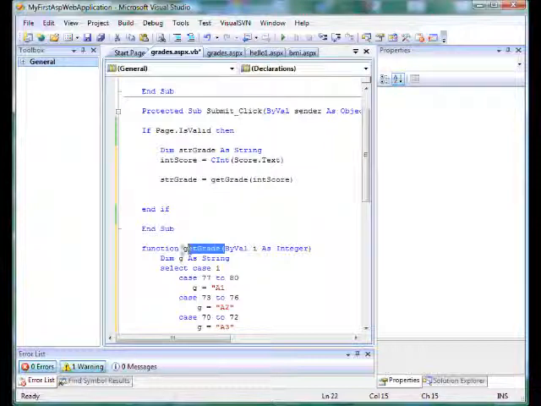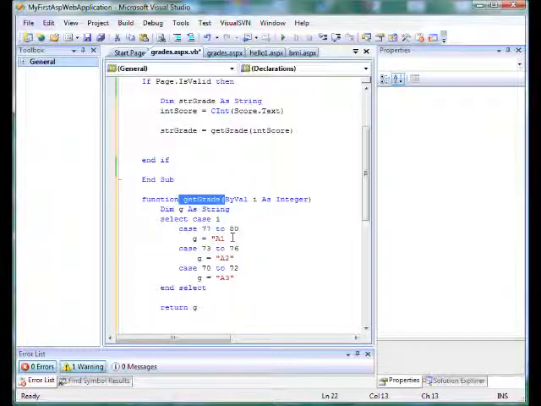The getGrade function takes that integer, checks it against its numbers, and when it finds the right number, say it's 78, case 77 to 80, it is therefore in that case g equals A1, and then at the end of the function it returns that value A1.